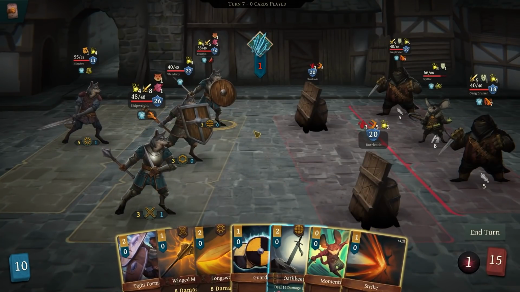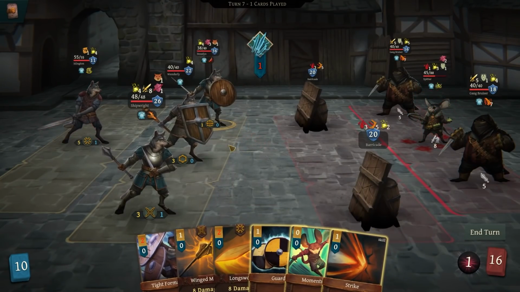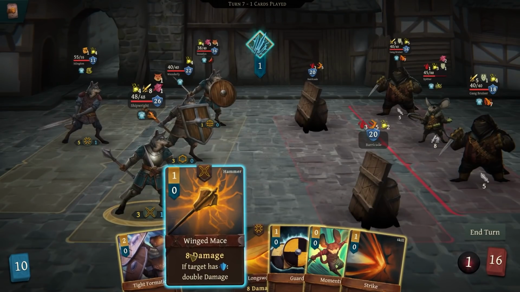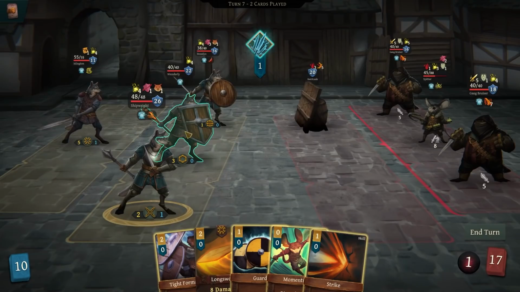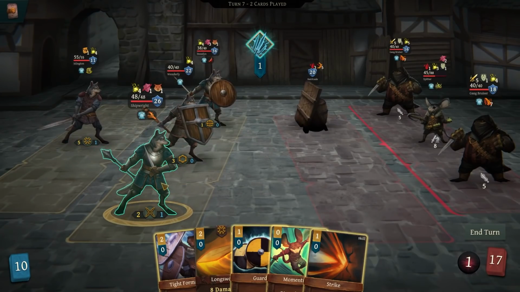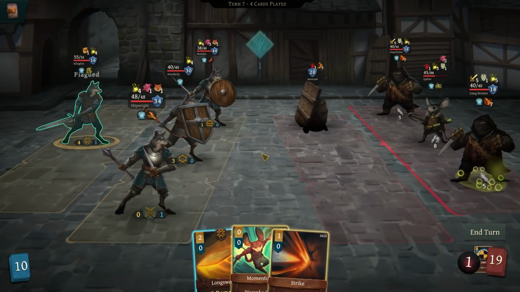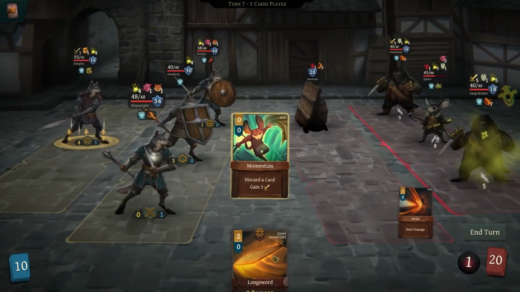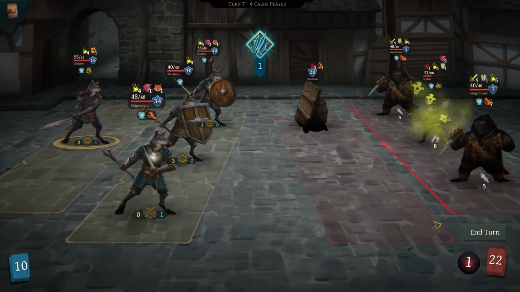Okay. Do we have... We have a lot of things. Let's start with Oathkeeper. Target has shields, double damage. That'd be really good against one of these barricades. You've got the longsword. You've also got momentum. We have guard. We have tight formation. I'm going to do tight formation here, because he can do this, burn the strike on a momentum, and we're just going to hit all of these guys. Because I want to take out Spitter sooner than later.